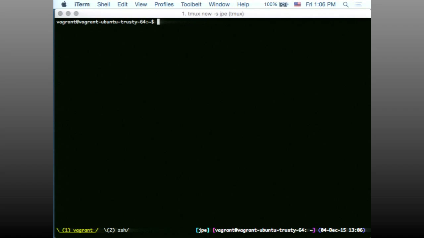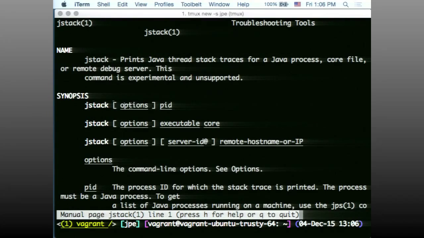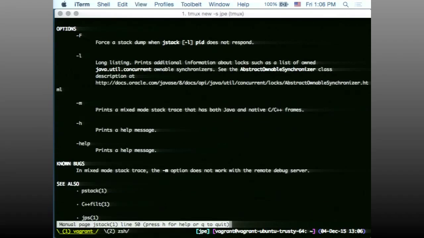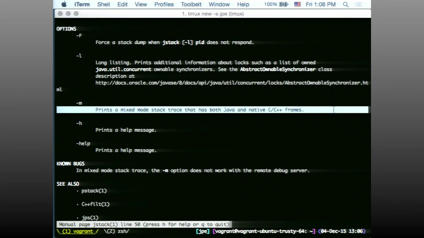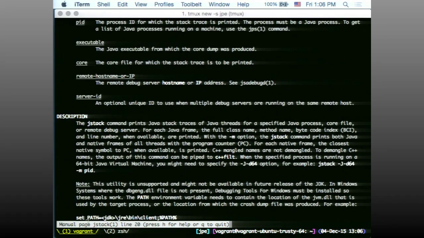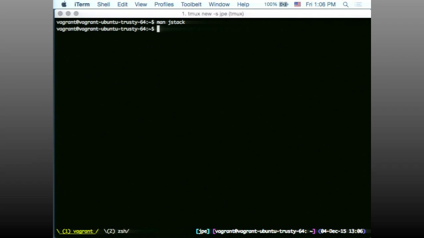Okay, so that's JStack. There's another tool called JCMD that is really interesting. Actually, before we go on to that, let me show you that, and I'll bump this font size up. These Java tools have man pages as well, manual pages. JStack, you can take a look at what all these threads are. You can make sure that you get your native C++ frames if you're using JNI or some native thing like that. Yeah, so it's got documentation right there on your Linux or whatever host you're deploying to.